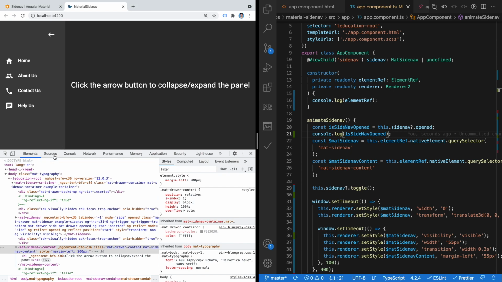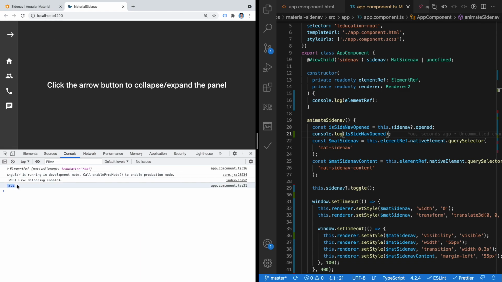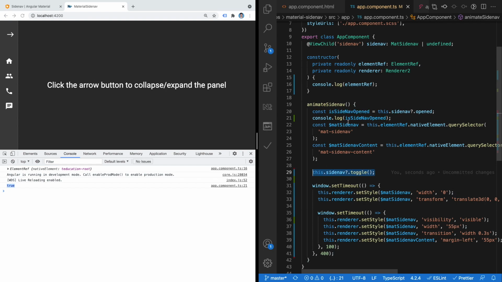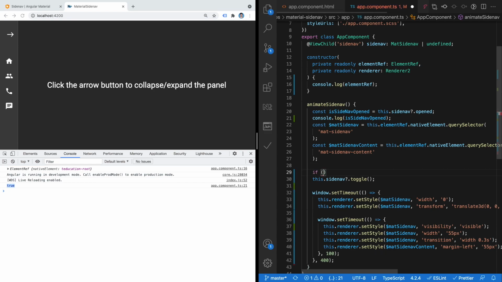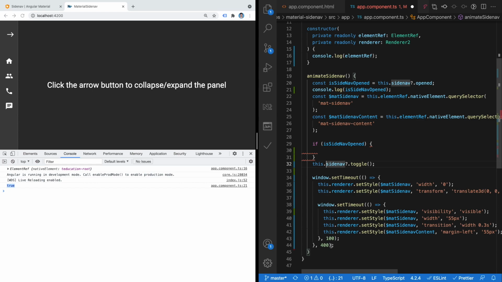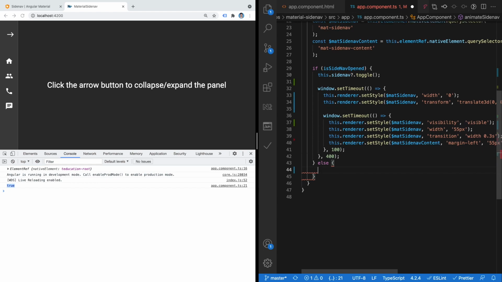And you can see in the console that it will show you correctly that it was visible. That means sidenav was open before we toggle, so it's working correctly. Now we can use this logic to alter the behavior when we expand the panel back into the position. So wrap the entire code here into this if condition, and then add an else block. And I think in the else block we should just remove everything that we have applied here.